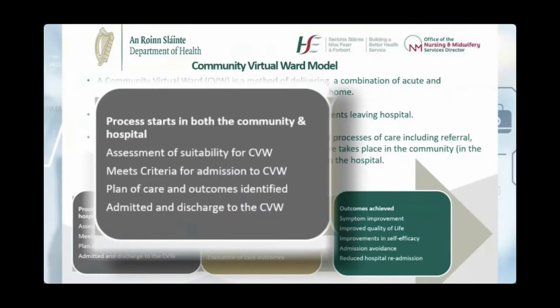You will see here on the slides in box 1 that the process begins with both community and the hospital. So patients are assessed for suitability of a community virtual ward setting. We're ensuring that the patient needs are met, meeting the criteria for admission to a community virtual ward. And it's important that the plan of care and outcomes identified are inclusive of the patient needs. The patients are admitted then and discharged from the community virtual ward.